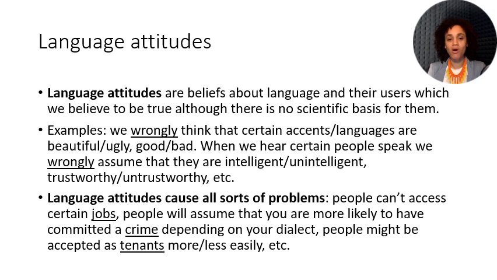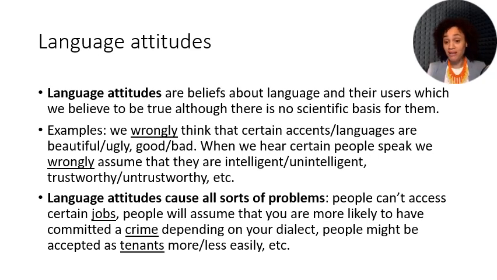So I'm giving you examples here of such beliefs. We wrongly think, for example, that certain accents or languages are beautiful or ugly, or sound good or sound bad, or that certain people, because of the way they speak, we wrongly assume that they are intelligent or not intelligent, trustworthy, untrustworthy. Another kind of language attitude, which we referred to early on as well, would be the idea that certain languages are better suited to carry knowledge than others, and that's certainly one of the beliefs that seems to have circulated in Africa for quite some time, that somehow European languages are better suited to carry knowledge. So all these are beliefs, they're not facts, and they cause all sorts of problems.